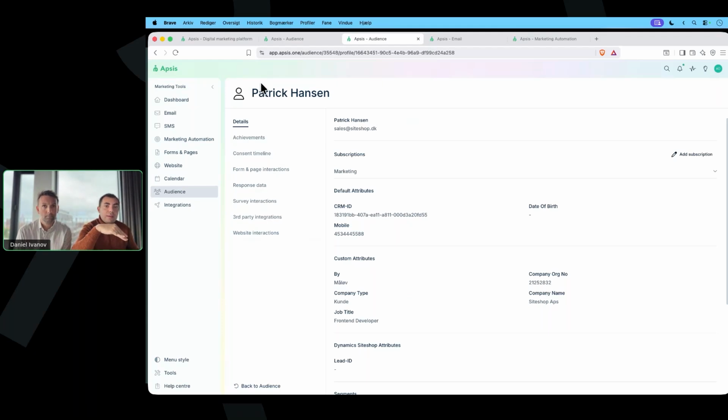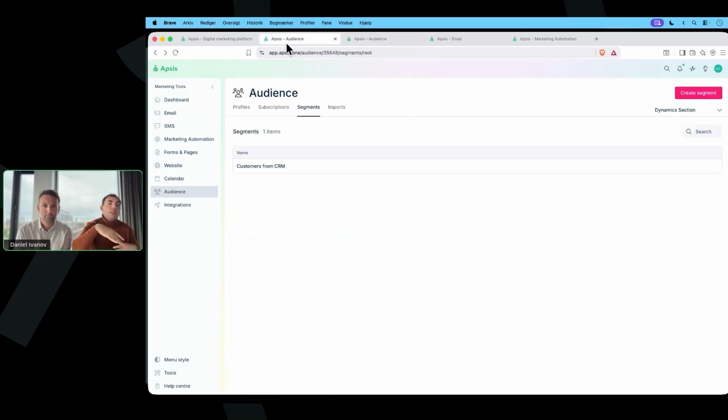Audience is profiles, but it is not only profiles. It is also the ability to put profiles together into something more meaningful. Because in audience, you can also create subscriptions and segments. Subscriptions connect the profiles to whatever emails you want to send them and whatever campaign you want them to be part of. But segments are also extremely important, because you can combine the profiles into groups of people who have common interests, or who need a common way to be approached that is different from somebody else's.